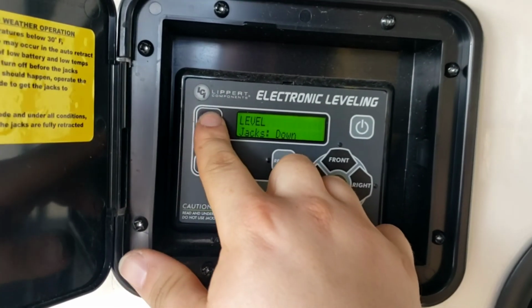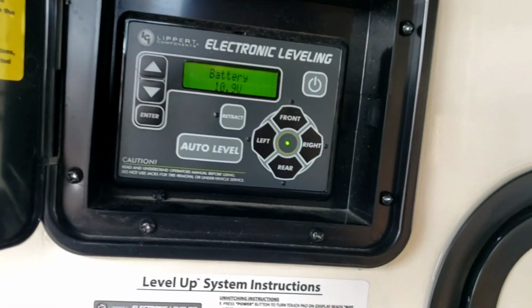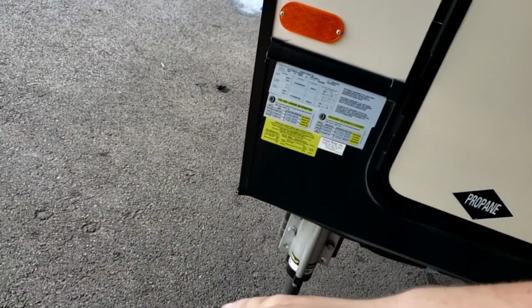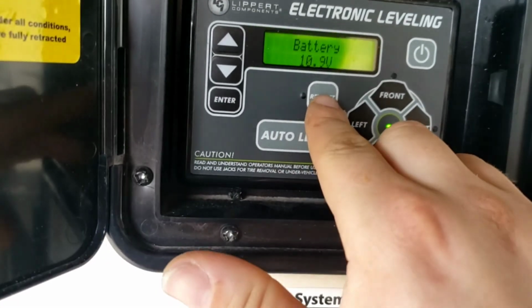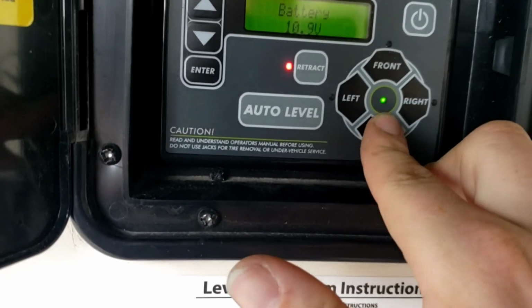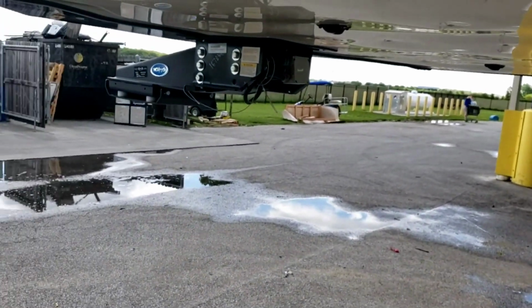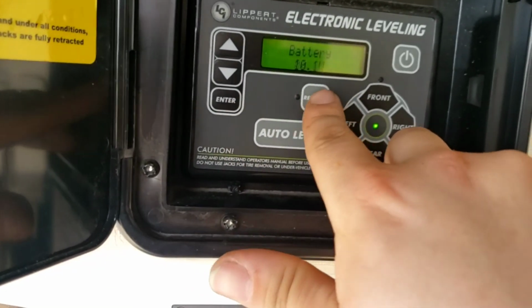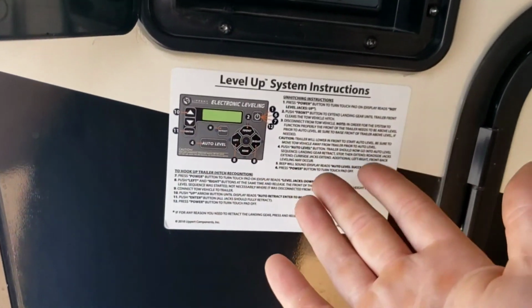Auto retract will retract all of your jacks. Only do that when your truck is hooked up to it, because if you're auto retracting all jacks, it will also retract these front jacks, which means your camper is going to go like boop. So if you just want to retract the rear ones before you have your truck hooked up to it, hit retract, then hit rear, then you will retract the rear jacks. If you need to raise and lower this to get on your truck, let's say it's too low or too high, if you need to raise the front, hit front. You should raise those up. If you need to lower the front, hit retract and then hit front, and then you will lower the front. Easy peasy.